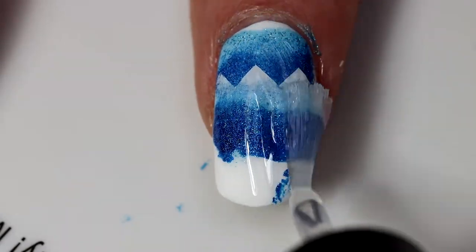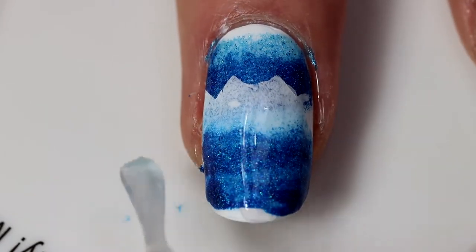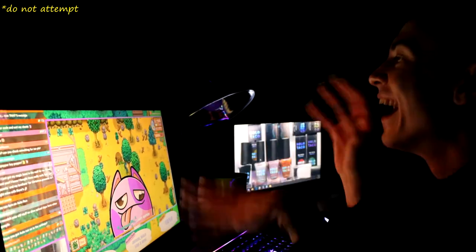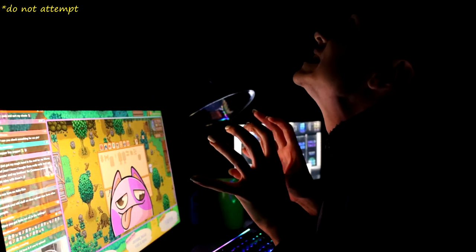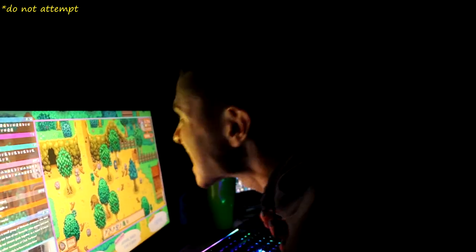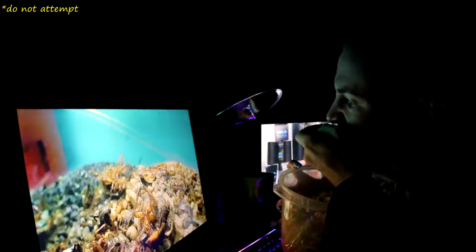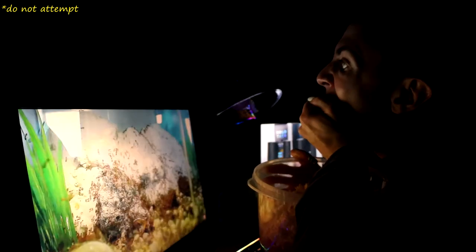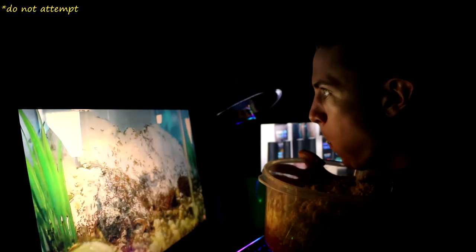If you have managed to get to this level, do not skip the top coat — this is what the quick dry top coat was meant to do. Let it serve its purpose. Now let it all dry for 20 minutes. You can sit there and watch simply press start, or ants canada, or get turned on by Alex from Stardew Valley — the choice is up to you. However you decide to spend your drying time, please be careful with your nails and probably don't attempt any of the things I'm doing in this b-roll shot.